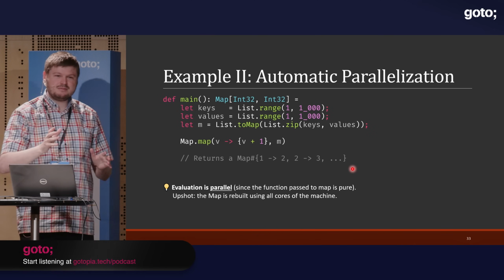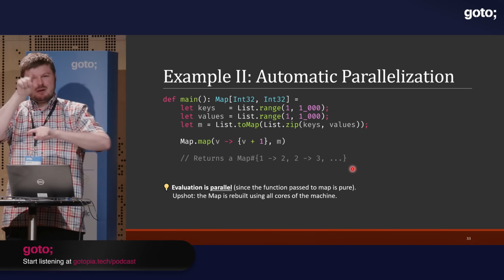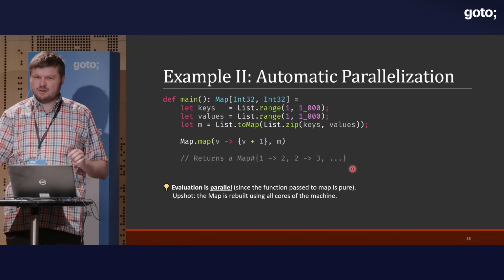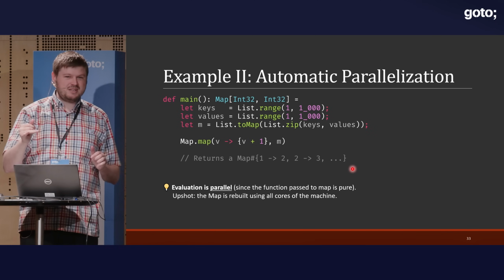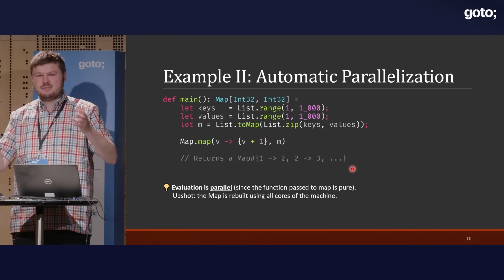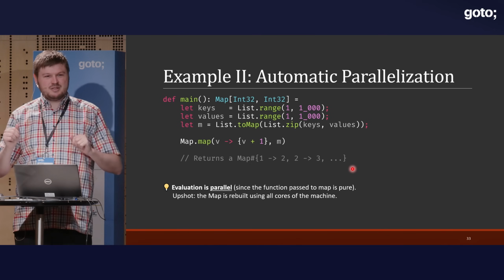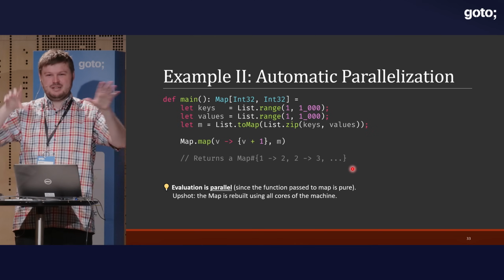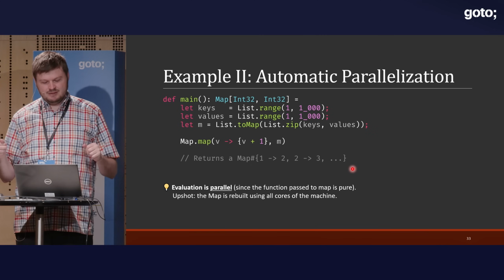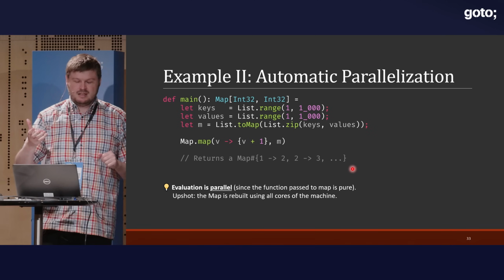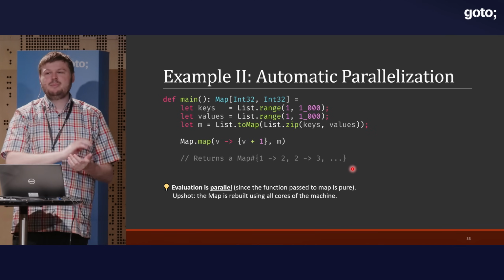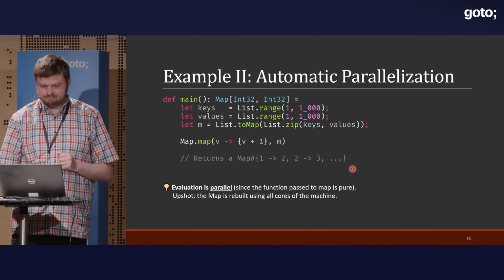So now you can ask yourself, in all the code you've written, how many places could there have been some parallelism, but you didn't reach for it because you were not sure it was safe, or you didn't want all the ceremony of introducing a stream and a parallel stream and then doing all that stuff. There's probably lots of performance left on the table here and there, but it would be too much effort to get it. But with purity reflection, we can have the library authors make this decision, and then they can safely enable, for example, a bit of parallel evaluation when needed.